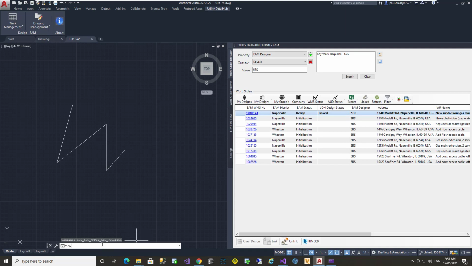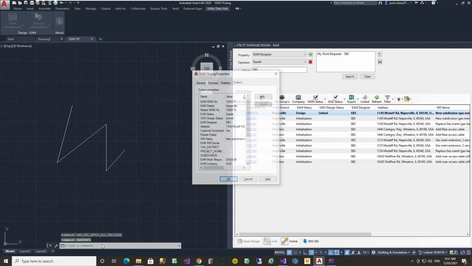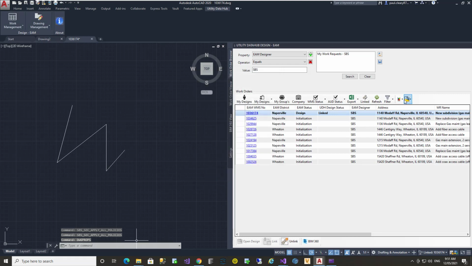As administrator, of course, I can look at the DWG props, but if I decide to turn that off, and now I'm just a regular user, so the security policy has been applied, and I try to execute DWG props, which is an AutoCAD command, I'm not allowed. It's vetoed by the security system.